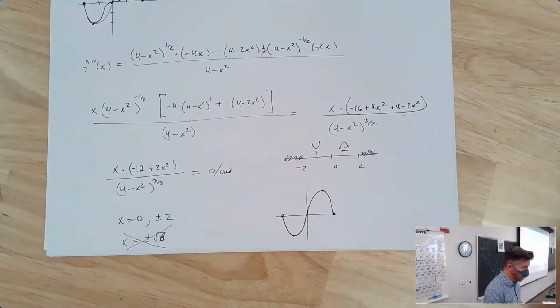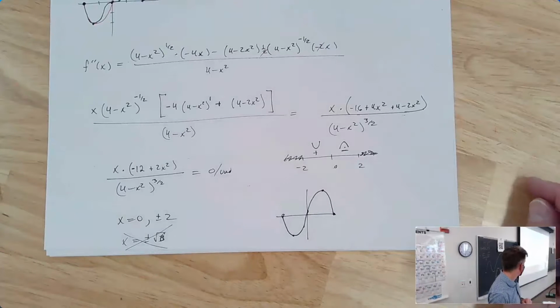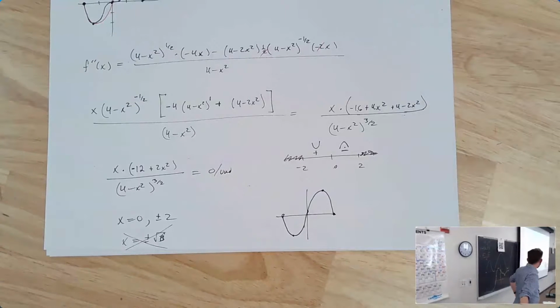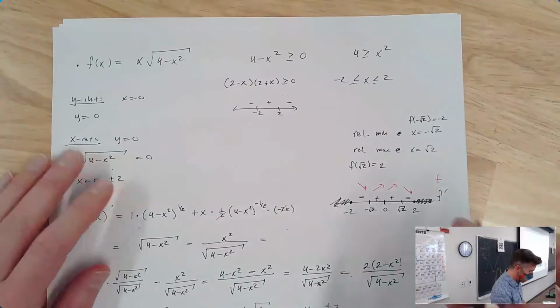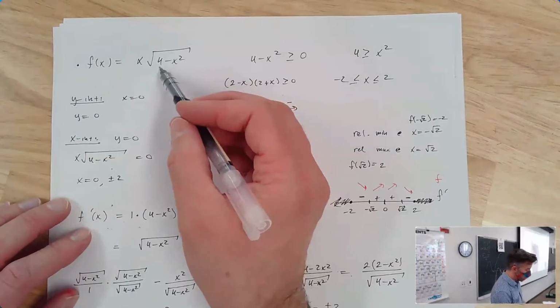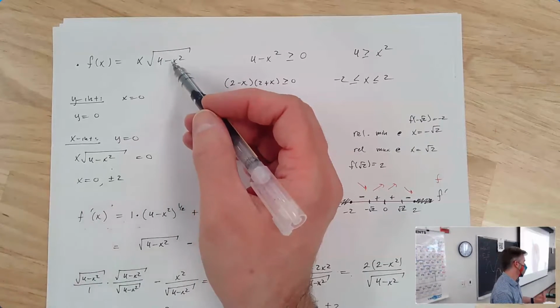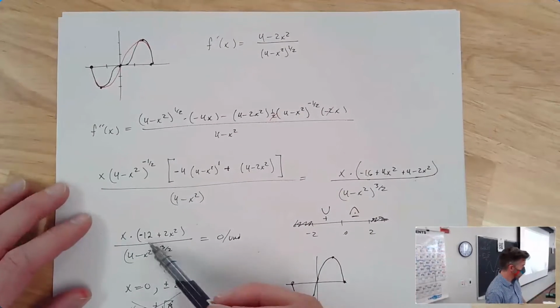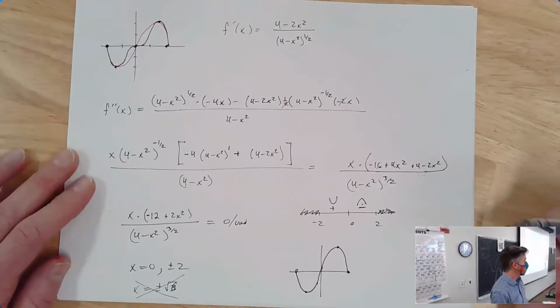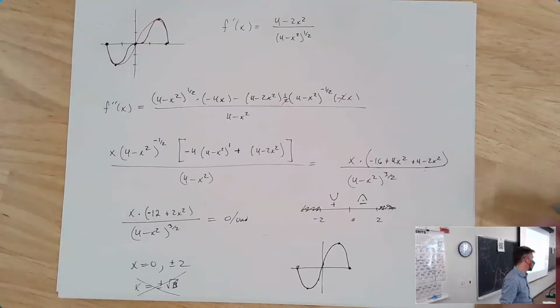All right. Now, question. One more time. When you say that plus or minus square root of 3 is not on top, you mean plus or minus root 6? Yeah, so plus or minus root 6, if we look back to the original function, it's not in the domain. So if x is root 6, then you get 4 minus 6 under the square root, which gives you a negative in the square root. So even though they look like they're critical values by setting this equal to 0, you don't actually get them because they make the original function undefined.